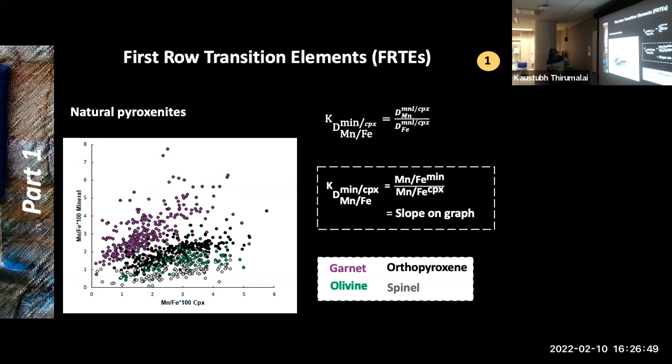Okay, each mineral seems to define a trend, but there is clearly a lot of overlap. And how are you going to define the exchange coefficient for garnet, for example? You can go from over there to over there. You have several orders of magnitude of values for this exchange coefficient if you look at this natural data. So what I'm going to try to do now is convince you that this scatter doesn't actually really matter.